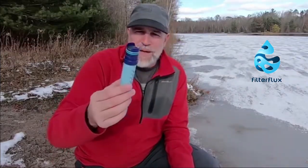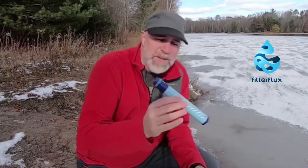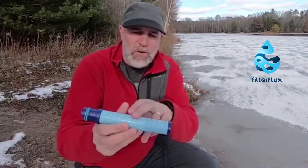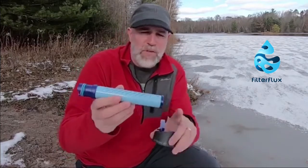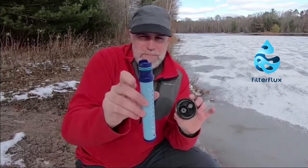Now, the heart of this bad boy, the water filter itself. This is a lot like the straw that you'll see people sipping through. The difference is that it lets water in through the sides and the bottom as well, not just through the bottom. Now, we're going to start from the top and move our way down.